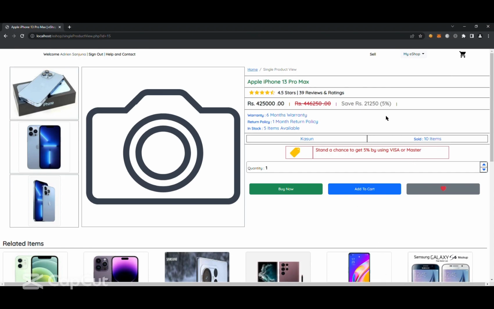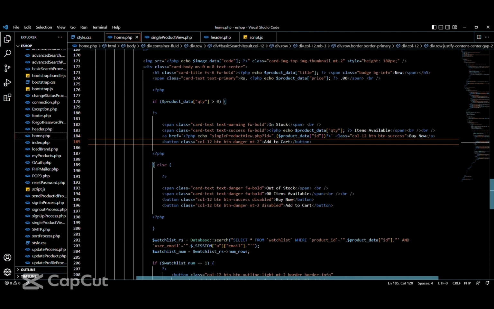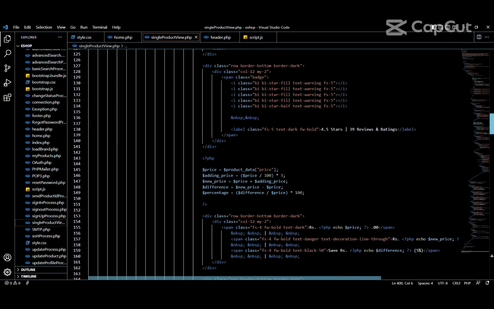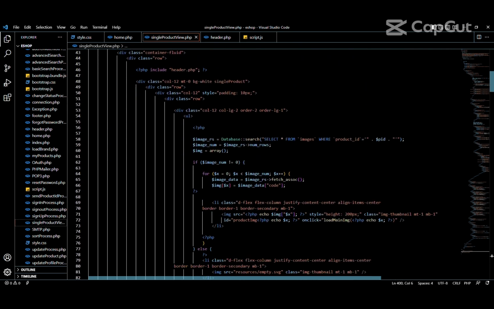Next we will be discussing how to program our code in order to achieve this. So we are in our home page code, and as we click our buy it now button, it will take us to a single product view. And here in our single product view, we have connected our database and the relevant documents.